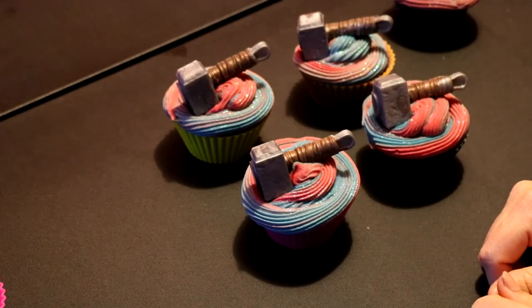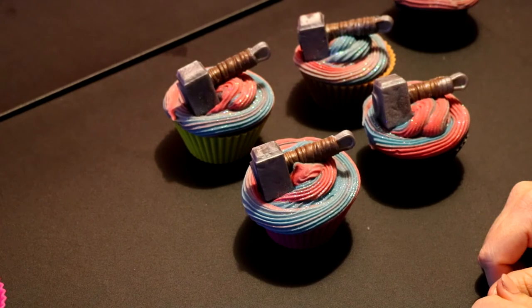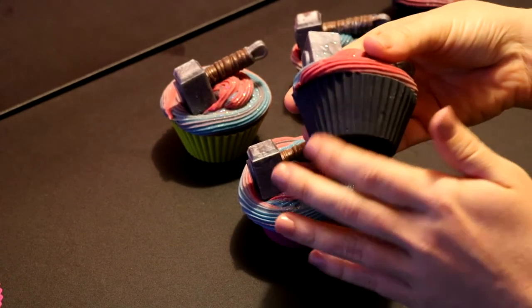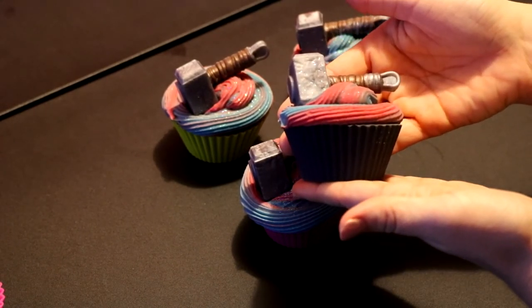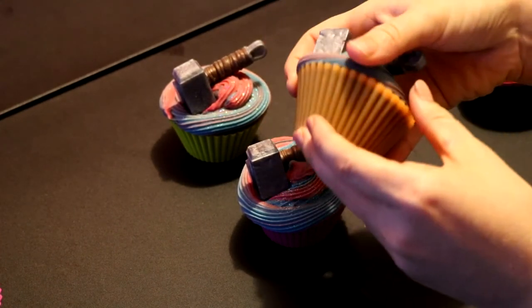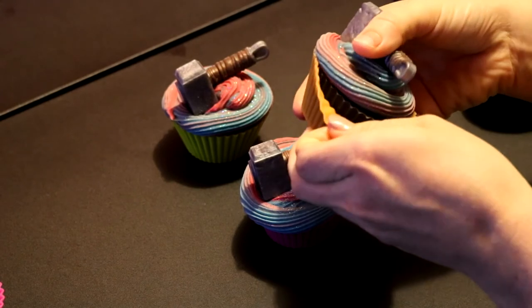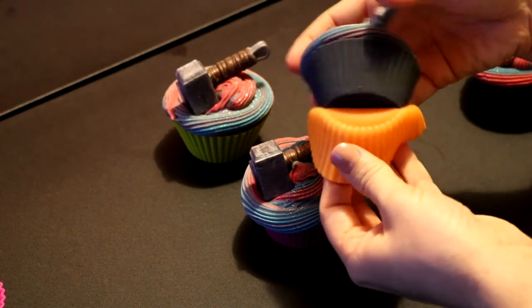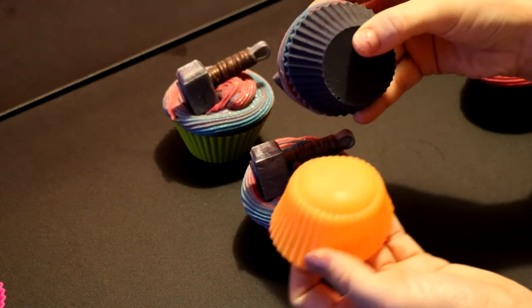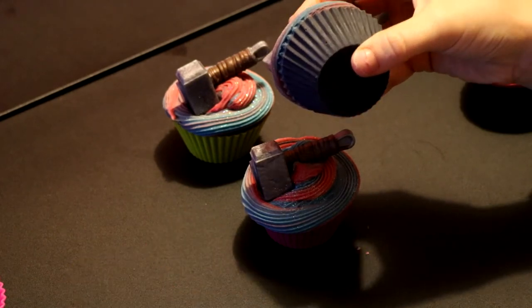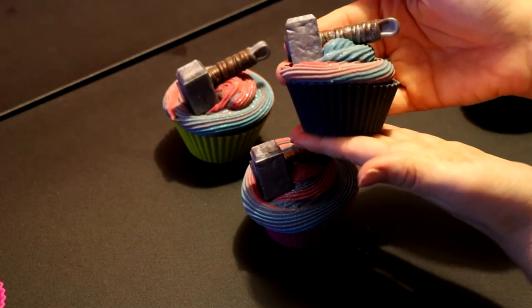Hi guys, we're back and it's been 24 hours, so we are ready to go ahead and unmold our Thor cupcake soaps. I unmolded a couple just to make sure that they were ready. You can see they came out really cute. So let's just go ahead and get the rest out of their silicone molds. I'm just going to peel that back and kind of press gently upward to get that soap out of the mold. This is where having sodium lactate in your recipe is really nice—it helps harden up your soaps so they come out of the molds nice and easy.